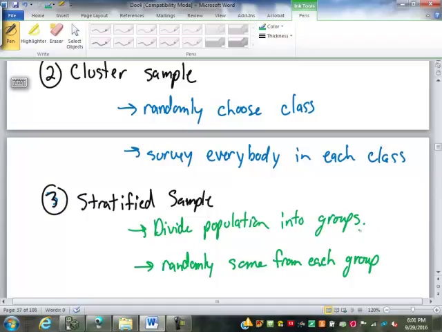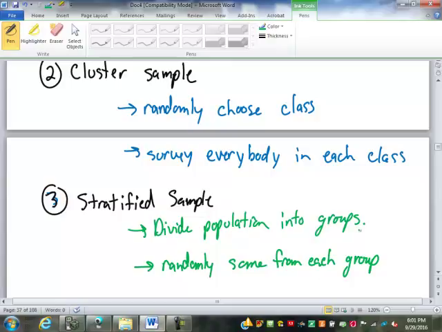Another example of this might be if you're running a company and you want to survey your employees to see whether they prefer having their lunch hour from 11 to noon or from noon to 1. And let's say 80% of your employees are full-time and 20% are part-time. Well, if I just threw all the names of my employees in a hat and drew out names, there's a good chance that most, if not all, of the people I select for my sample are going to be full-time employees, because that's overwhelmingly full-time employees in my whole population.